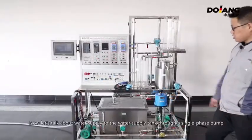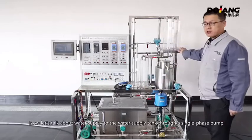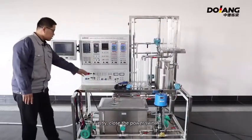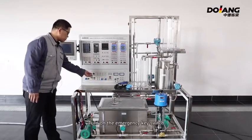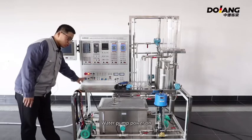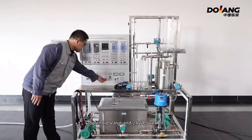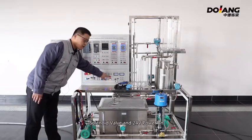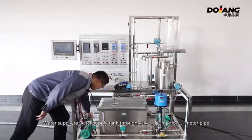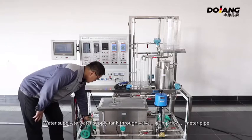Now let's talk about water supplied to the water supply tank through the single phase pump. Firstly, close the power switch. Turn on the emergency key switch. Water pump power on. Solenoid valve and 24-volt power on. Water is supplied to the water supply tank through the valve, pump, flow meter and pipe.